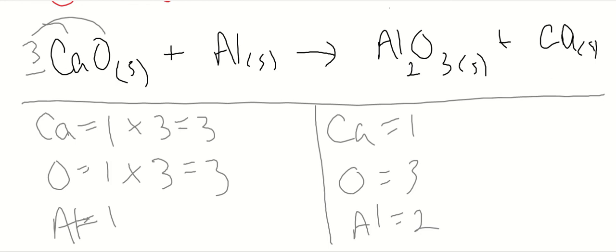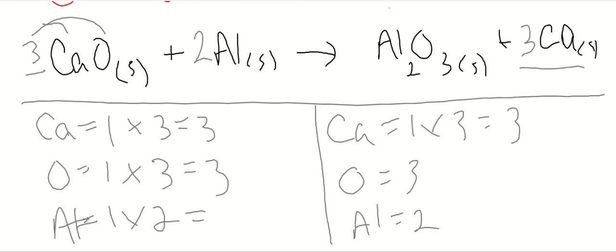All right, so let's do calcium because it's all by itself. Put a 3 there. All right, now aluminum, let's put a 2 there. Looks good to me. 3, 2, 1, 3. Let's just do the first substance because that's all the question is asking.